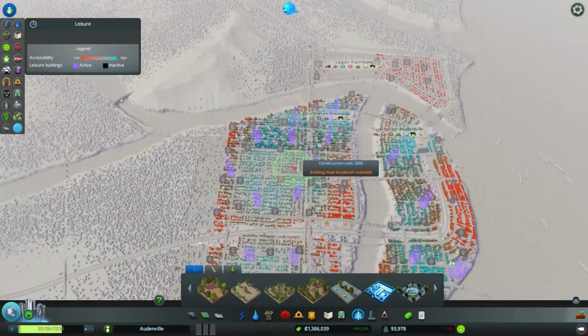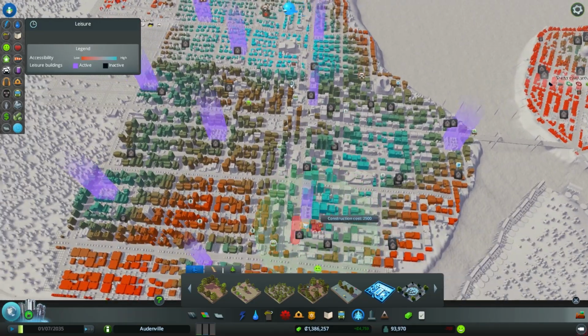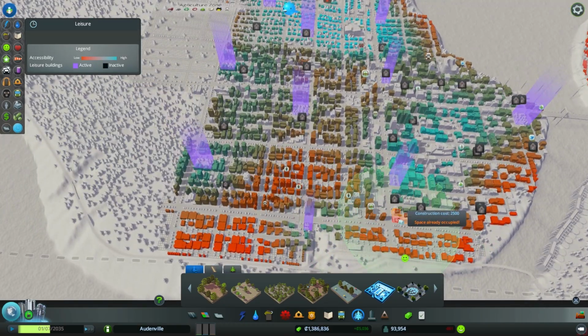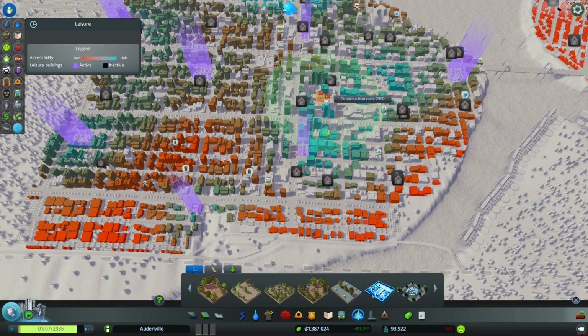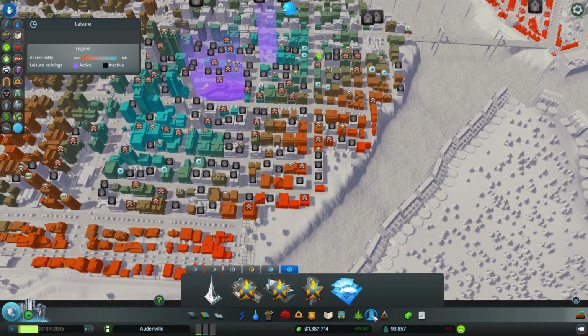So I want to probably put it near a place where there's not too much leisure. This area is not doing great in the leisure department, I think. This Japanese garden's not doing very much for us. I guess there's some spots over here I could put it.